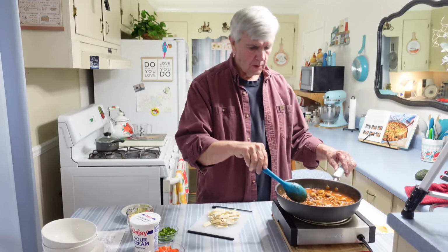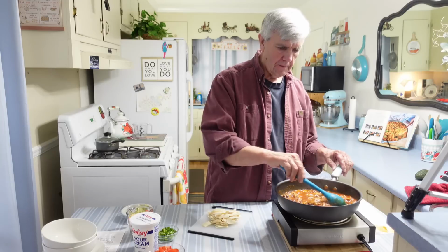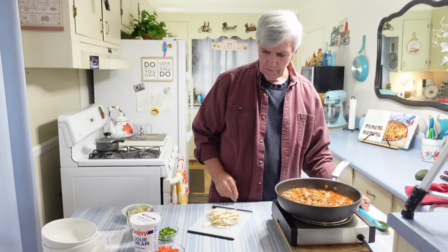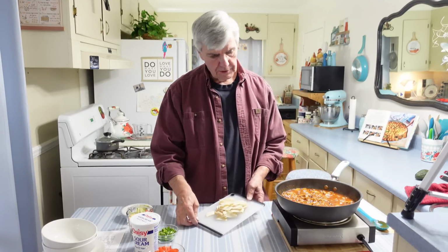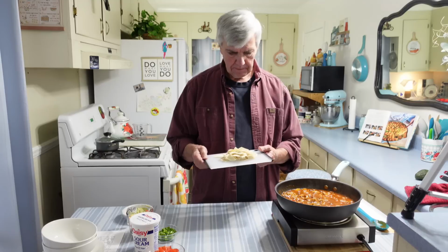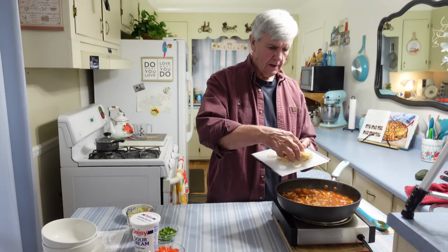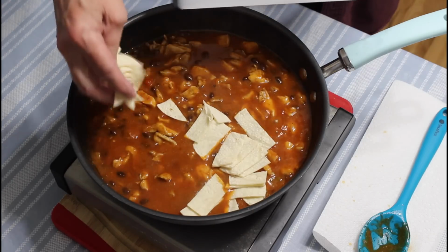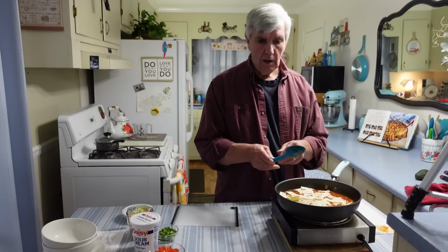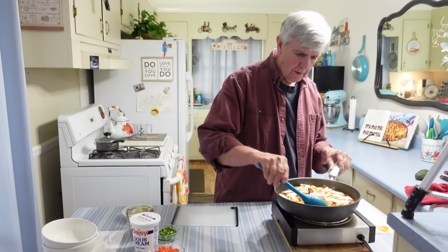Okay, I'm back, everyone. I'll let this be simmering for about 7 minutes now. So they should be good and tender, should be done. What I'm going to do next, while I was doing that, I did get my avocado diced up. So next thing I'm going to do is add the tortilla strips into it, and just going to sprinkle them around. Okay, now let me stir these in and get them all coated real good.